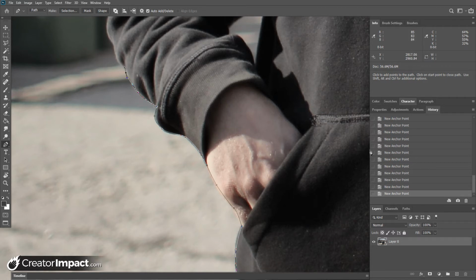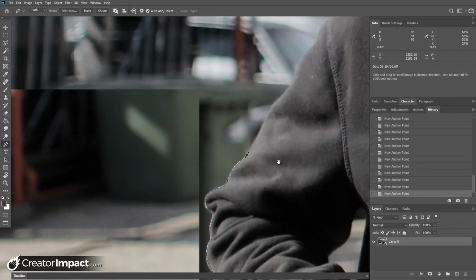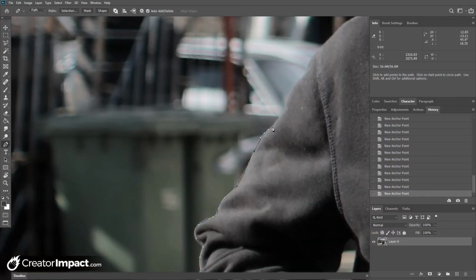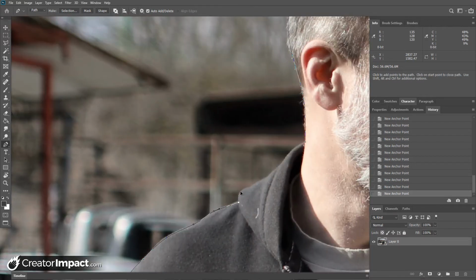You can see I've made a mistake there, so I'm going to hit Control Z to undo and go back. Now this might take a long time when you first start out. Like I said, just trying to get the hang of it could be a bit of a challenge, but that's all right. It just takes a bit of practice. Control Z again. And we're just about at the tip here, so I go here, and when I see that little circle, that means it's going to join and complete the path.